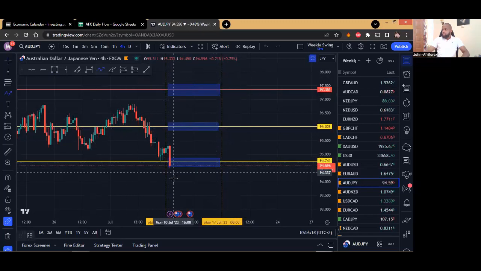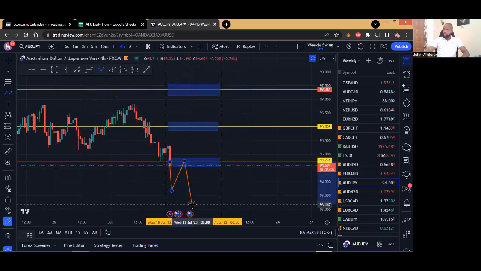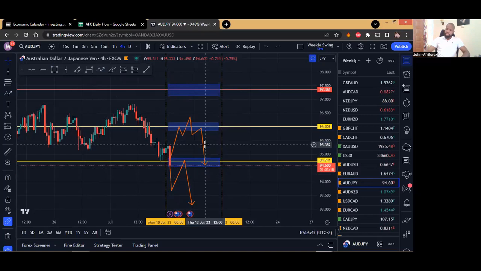Don't really look for your selling opportunities now. Let's see if these sellers can really break this region to the downside really well. If the market comes back in within this area right here, then we could potentially end up looking for selling opportunities at this point in time. Right now, we're still not sure whether the market is going to break to the downside. So if you end up taking that risk, you might be taking some extra risk on that trade, as much as it might work.